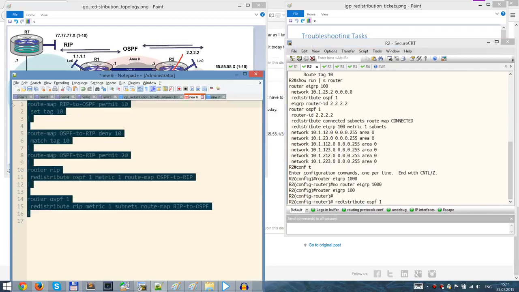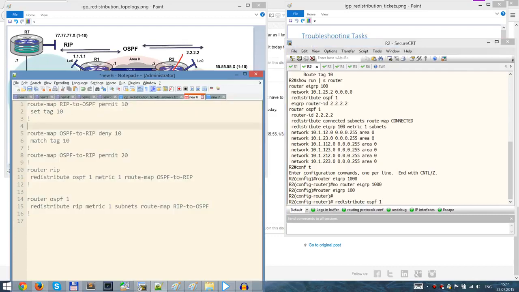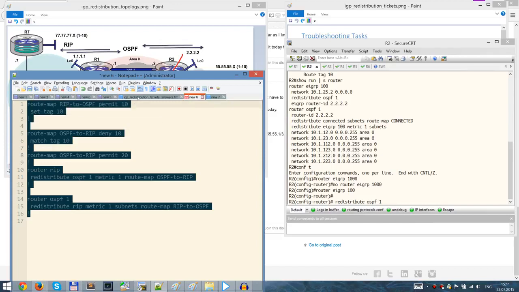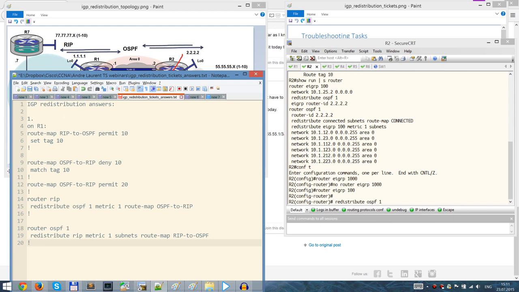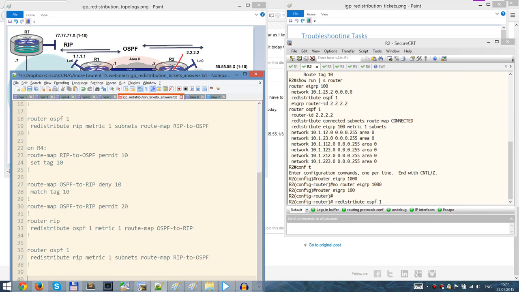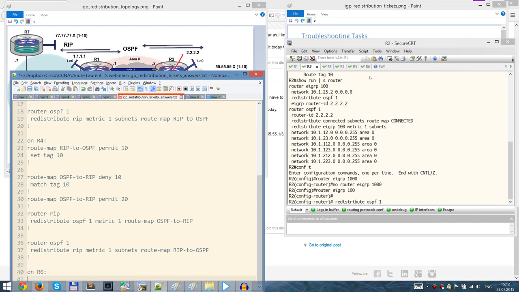And let me add this to our solution. Ticket 1 on R1, on R6, on R4, on R6.